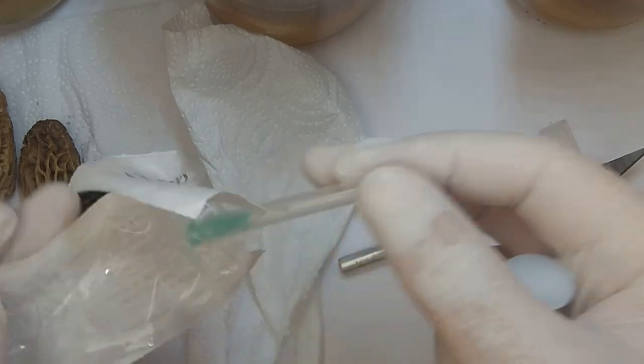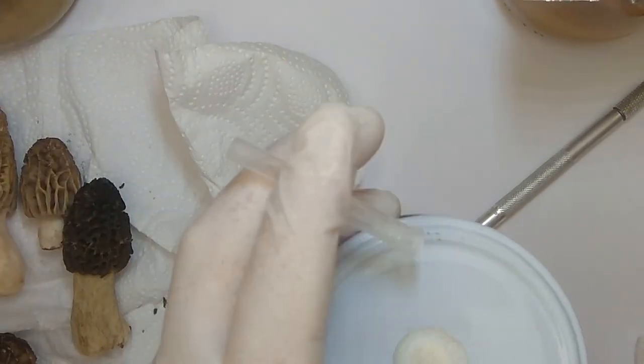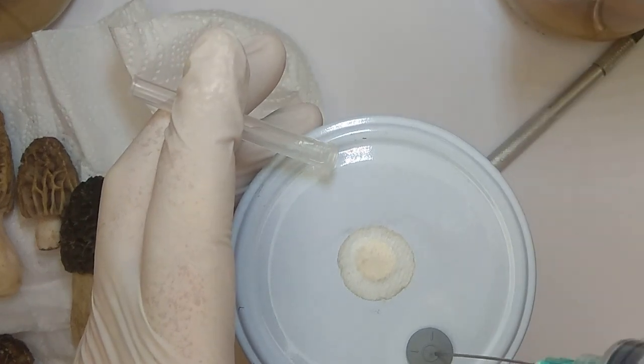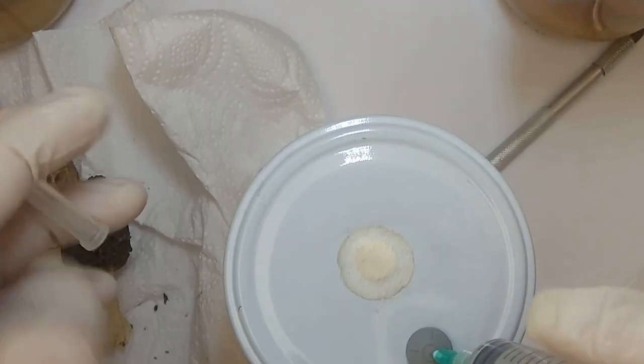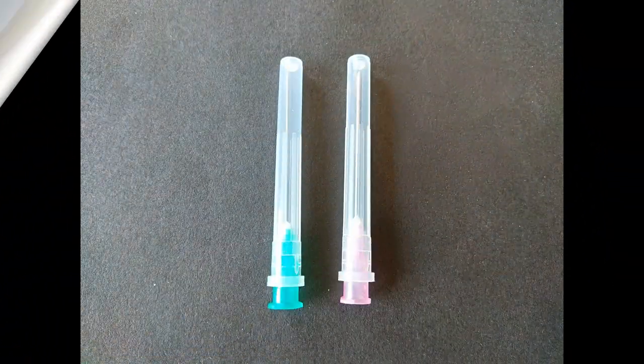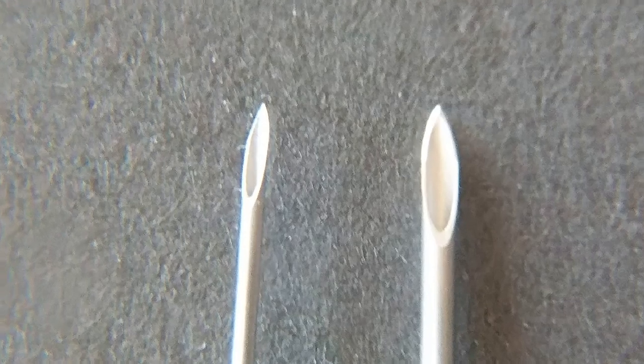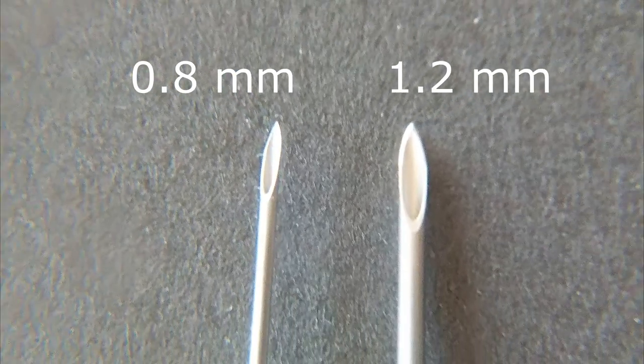The technique we will apply is the biopsy technique. We do not need an air filter with this biopsy technique — we do it quickly. First we attach our needle to our syringe and draw some nutrient fluid. This green-tipped needle on the left is 21g, the right one is 18g. The mouth diameter of the green-tipped one is 0.80 mm, and 1.20 mm for the one on the right. It is easier to take tissue culture with the pink-tipped one, that's why I'm using this.